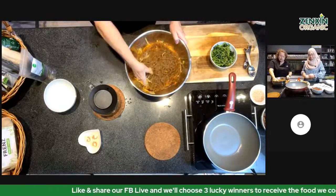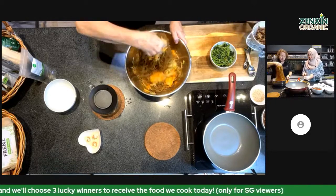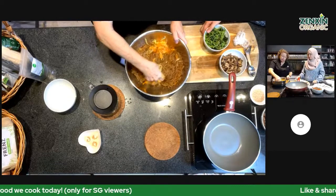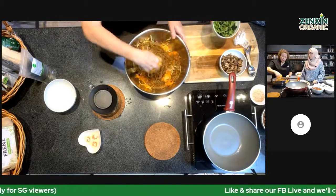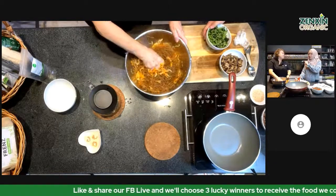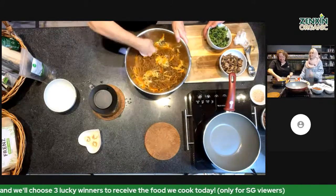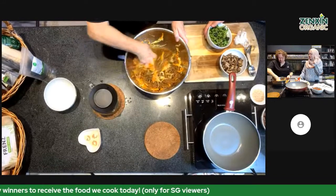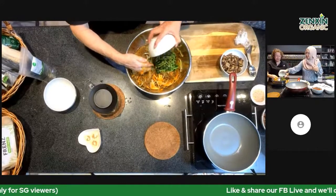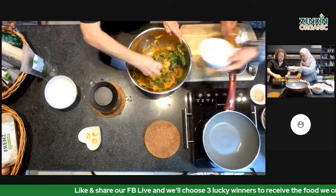And we didn't have any English spinach, so we were experimenting today with Bayam green, the Chinese spinach. But I'm afraid this is a little bit tough this time, so apologies to those lucky winners. You're going to have to really chew the Bayam. But the good news is you're going to do perfectly well in the loo, because this is good fiber. It's going to help you. So you enjoy the taste, and don't spit it out. Yes. Okay, lovely. Thank you. Gorgeous. Thank you very much.